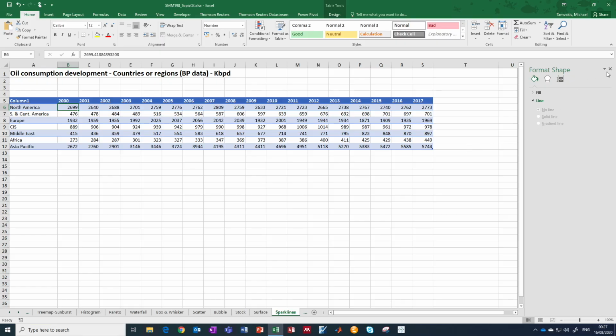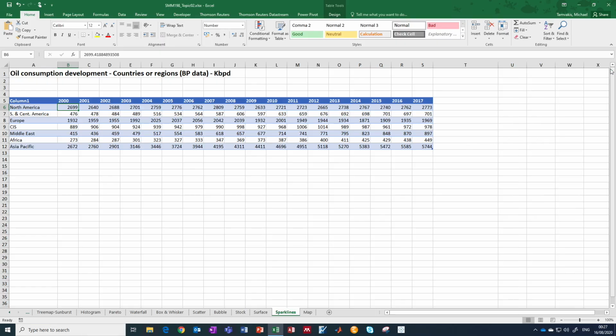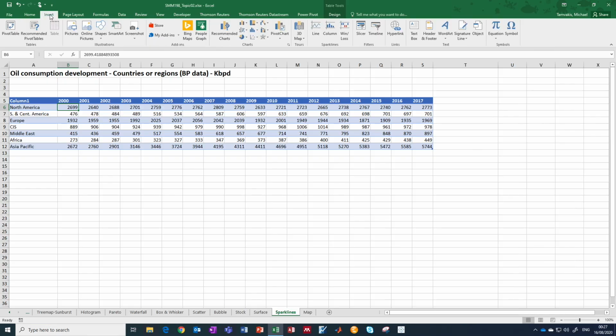Let me first close this format pane, and what I need to do is go to Insert, and you see there is a second group which is not under Charts, but is known as Sparklines. You can insert a line or a column, which is what we're going to use here.